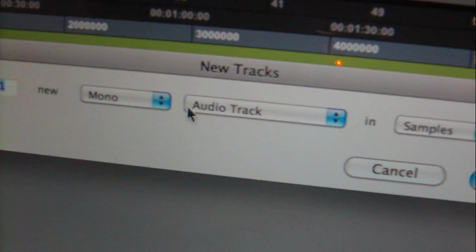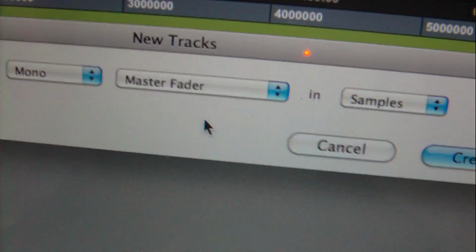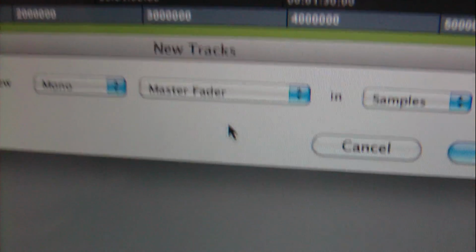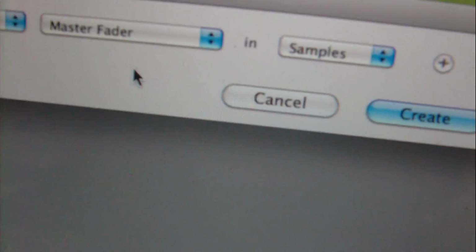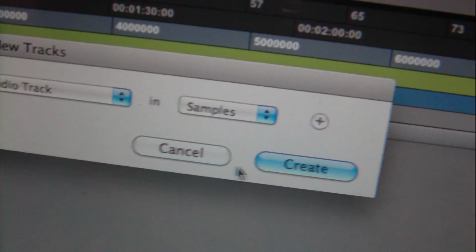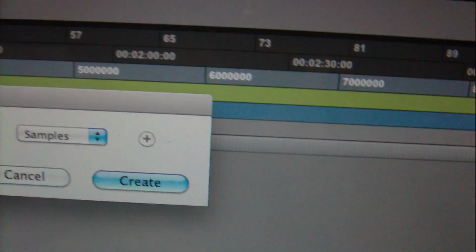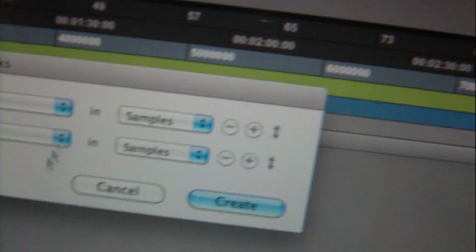Then in your audio tracks, you just create how many tracks you want. With the fade track, just click that. You keep it mono, whatever, because the fade track is something totally different. That's the master fade. But I'm going to show you. Audio, and create my one master fader, enter.